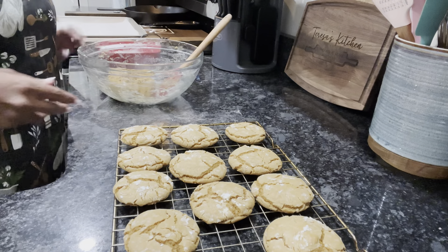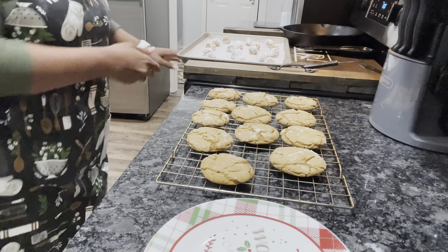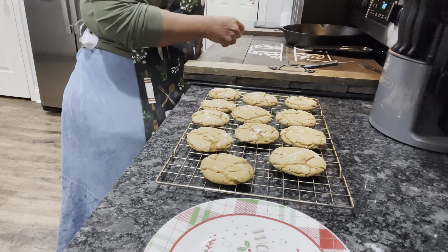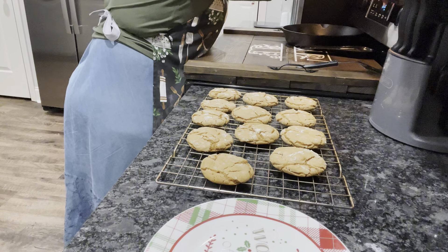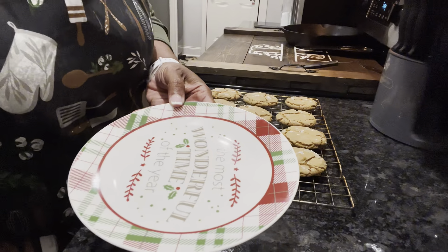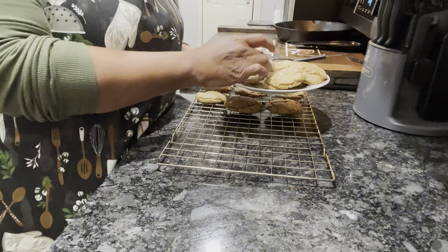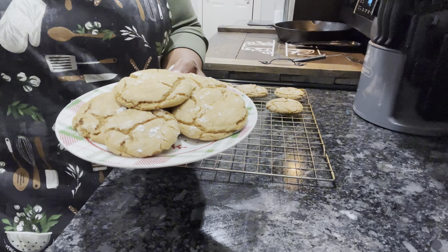All right, that's our first batch of our ginger cookies. Now we're going to put another batch in, hold your horses. It's going to be 30 cookies in all. We're going to put these in the oven. I made them real small, so we're going to cook these — I did the first ones for nine minutes, I'm going to do these for 12 minutes. Those are our ginger cookies and we're going to taste them for you.